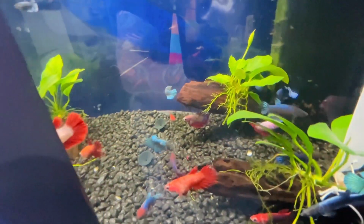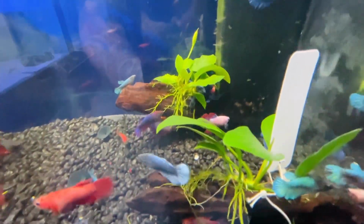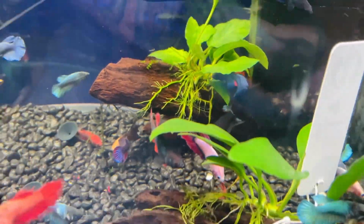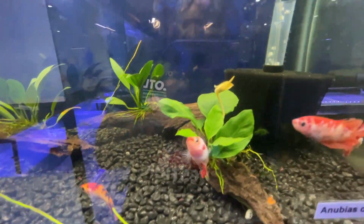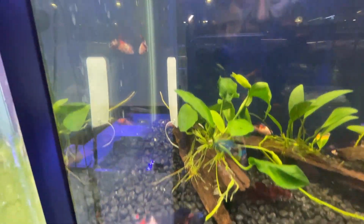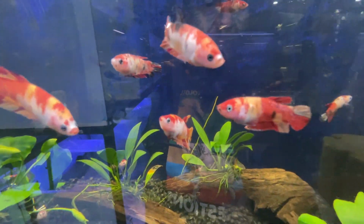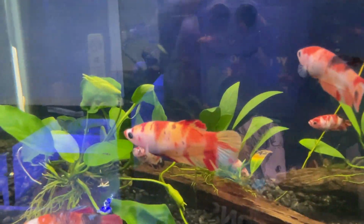And there's a black one down there. Hard to see on this angle, but you get the idea. Look at that one. That one is purple. Girls being girls, sorting out who's boss. There are some absolutely amazing kois. So we've got Galaxy kois, Nemo kois, every other type of koi you can sort of pick. Wow, look at that one there. That is a nice fish.